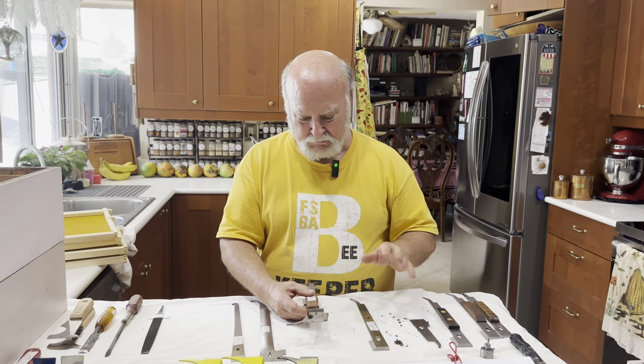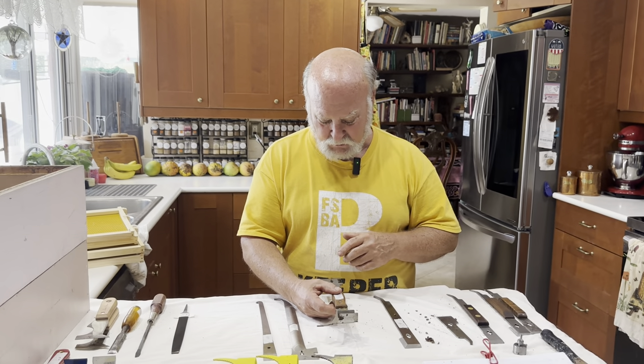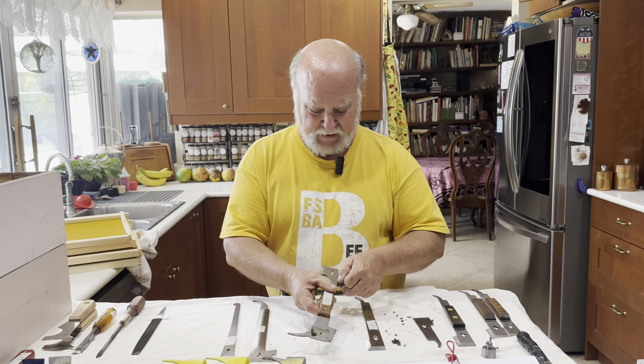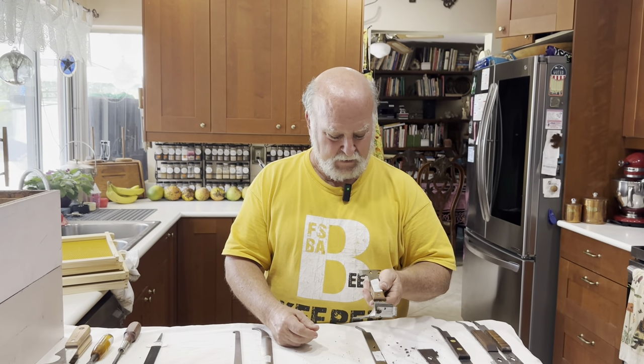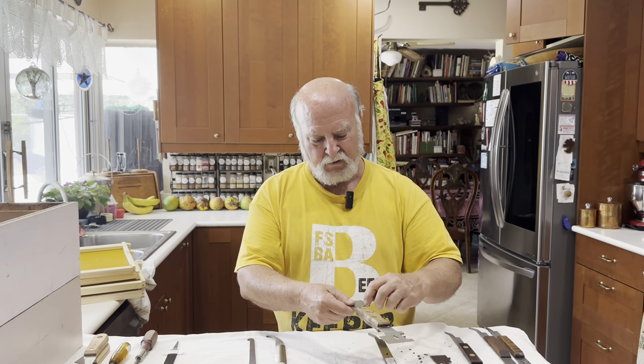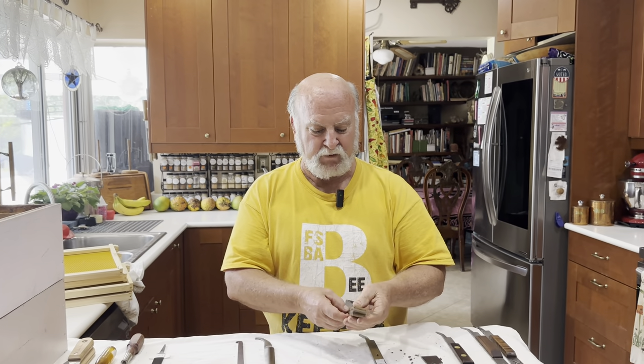I started coming up after doing all this with sketching out what I thought would be the ideal hive tool. And I looked at this and went: if I cut this off right here and grind these off right here, it's no longer a frame cleaner — it's now a hive tool. It's got a great break-free lever this way and a break-free lever this way with good depth. It doesn't have these pieces sticking up to chew at me, just a little flare right there. And in my case, I'd whack the handle off and put the handle on one side because I like a magnet.